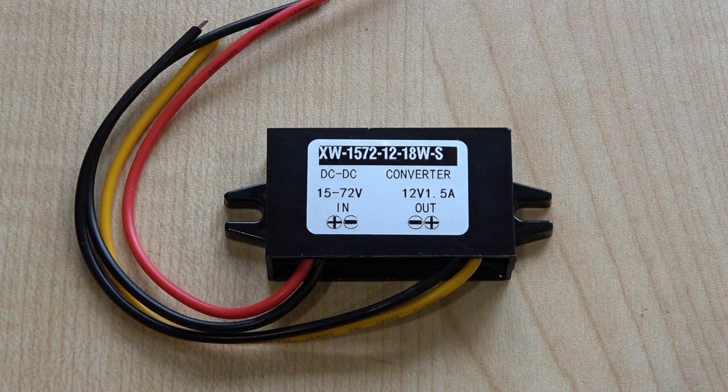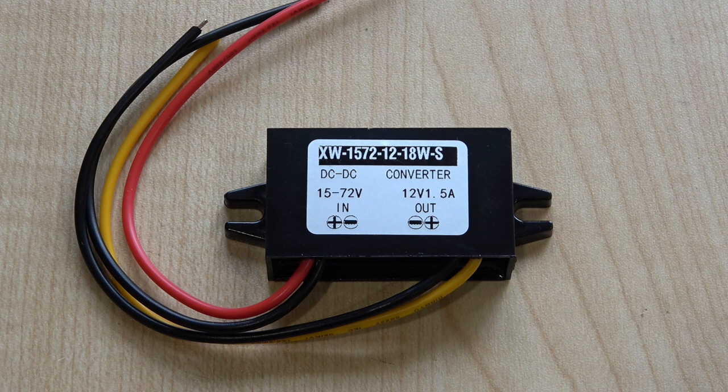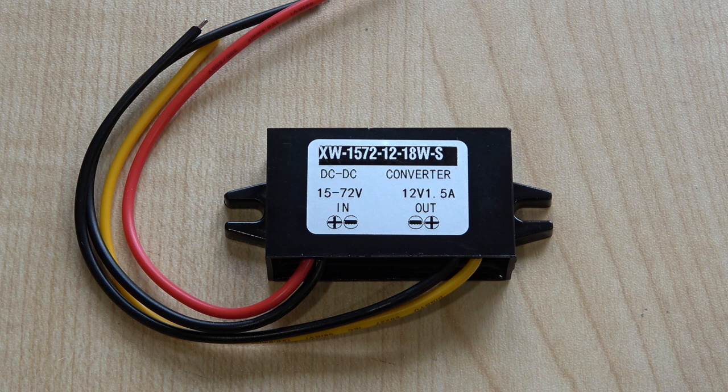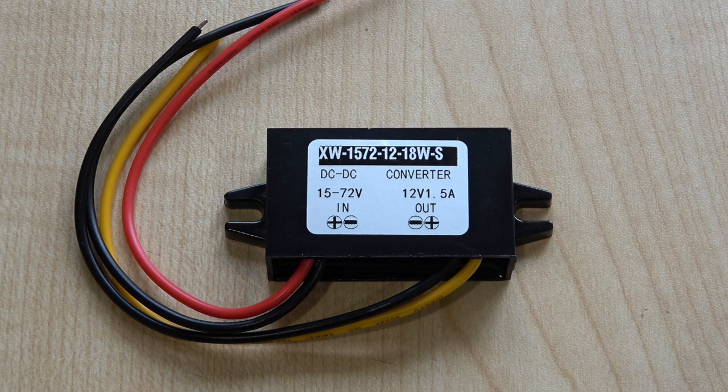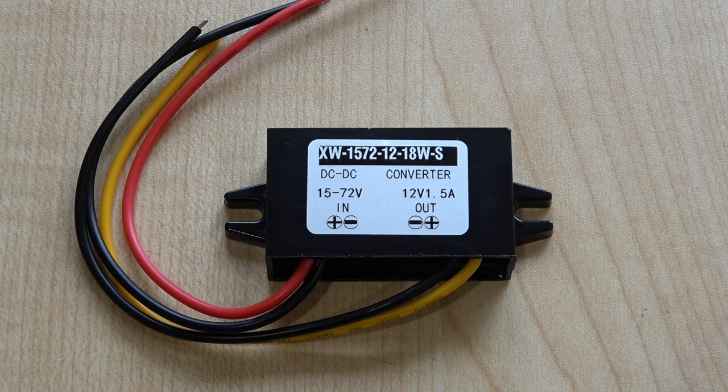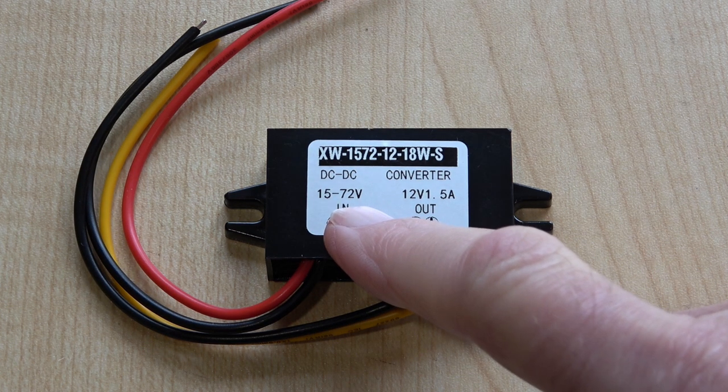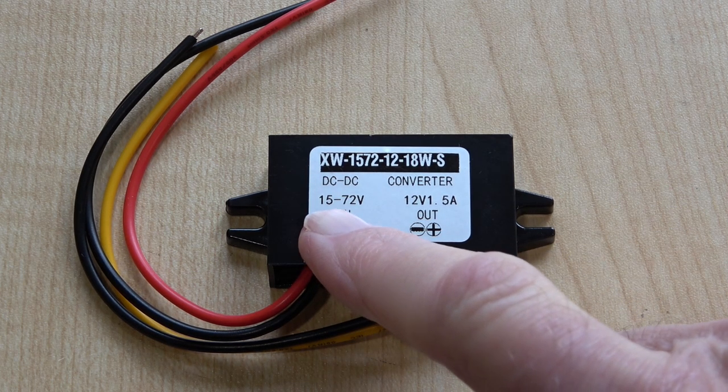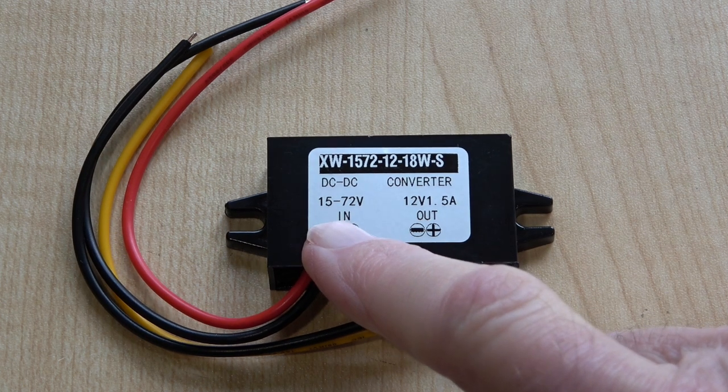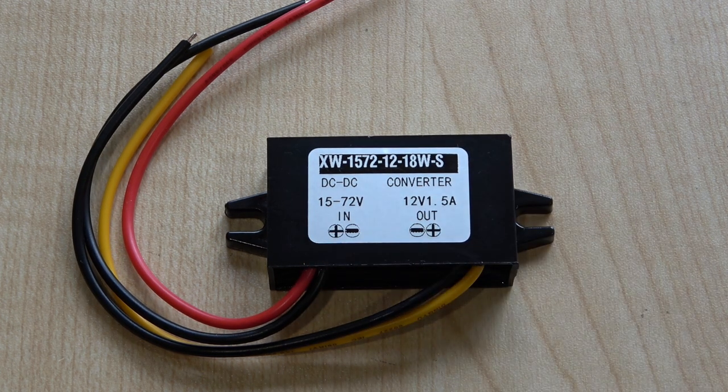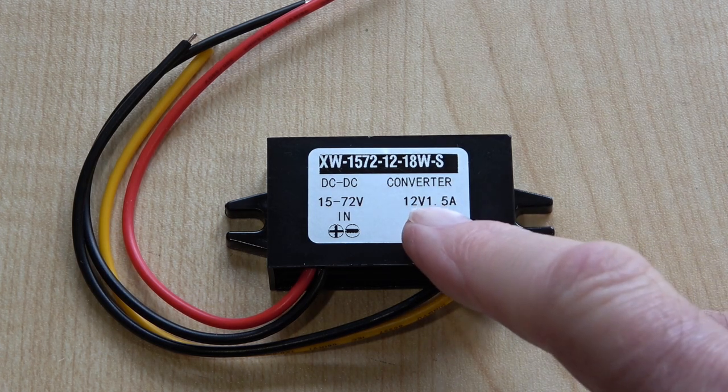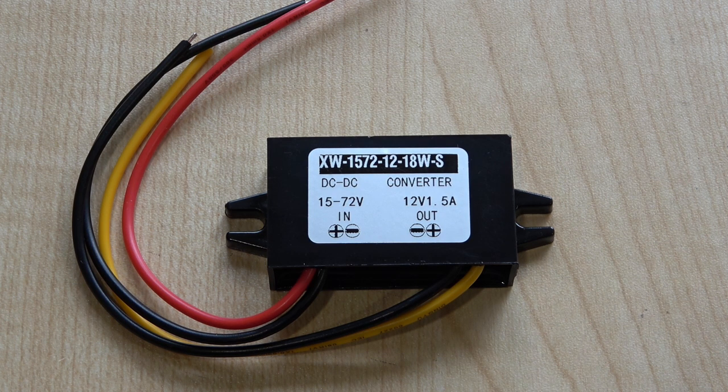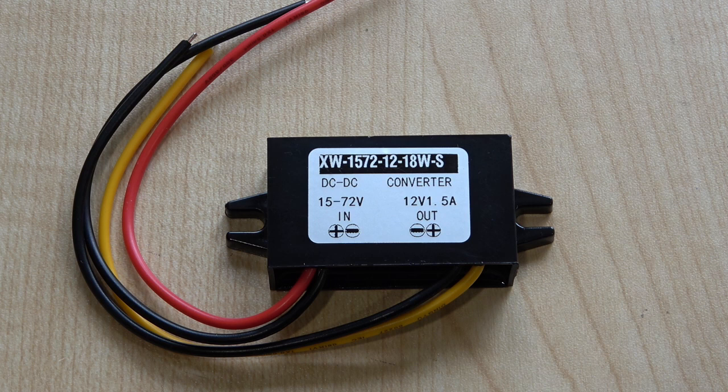Nowhere near possibly 1.5 amps, but even if it's just 10 or 15 milliamps, it means either a separate transformer or some kind of converter. You can use it with virtually any voltage. It works down to about 14 volts, so if you've got 14 volts you'd probably just drop those 2 volts with a simple regulator, or if it's a fixed current you could just put a resistor in there.